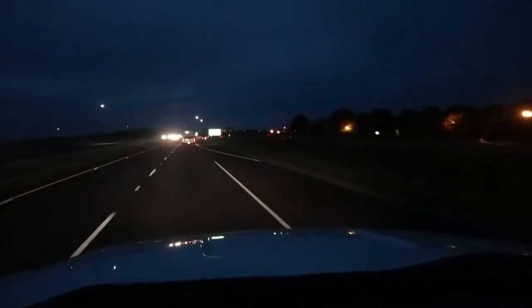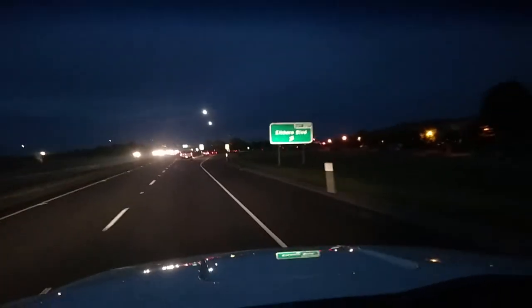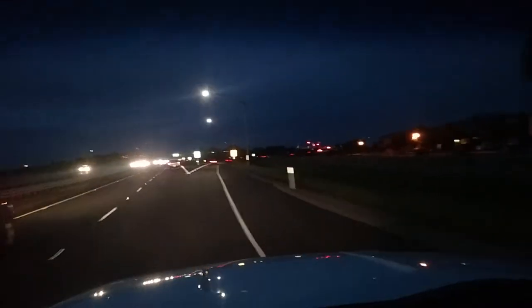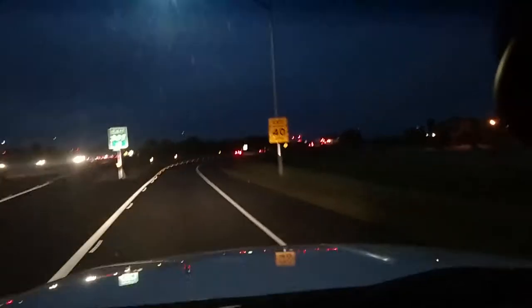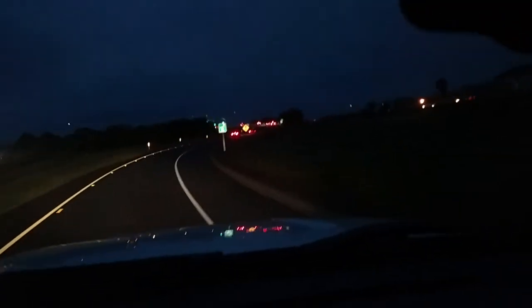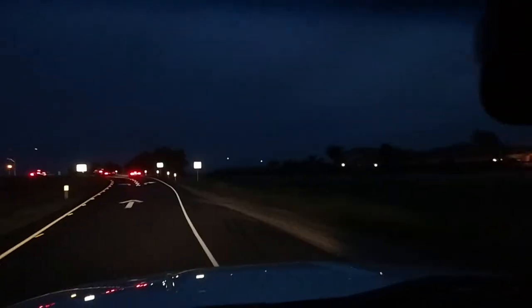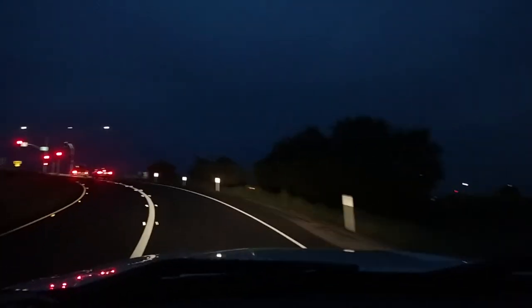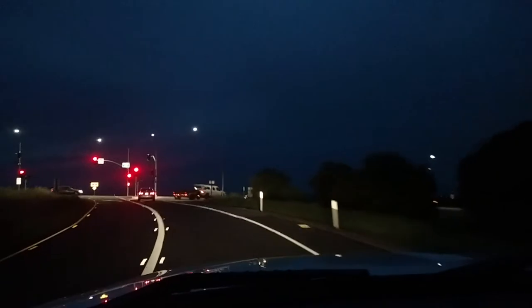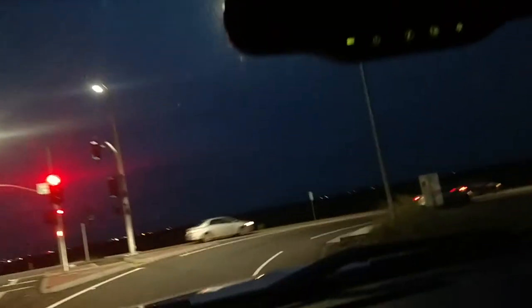I don't even know if you can hear it. At 60 miles an hour — no, there's no way. There's no whistle to this light bar. That's great. You don't need to buy any rubber whistle silencers. You can search Amazon for light bar silencers — you don't need those with this.